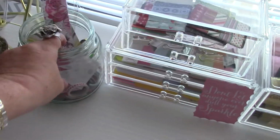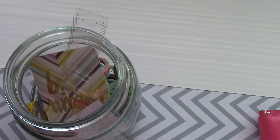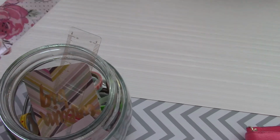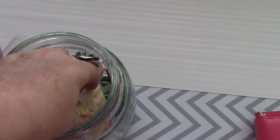Okay, roll all the way over to this side. And here is my junk jar. This is just a Target jar. I made, what do you call this? It's out of paper, but it's out of wrapping paper, actually. And I tried to make it a bookmark, but it's kind of warped. Kate Spade bookmark. A little quote.